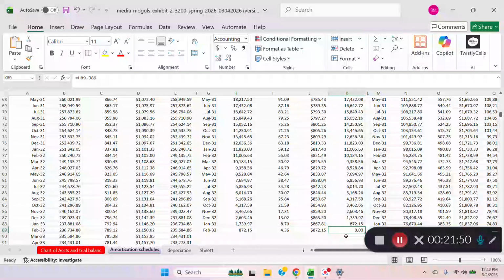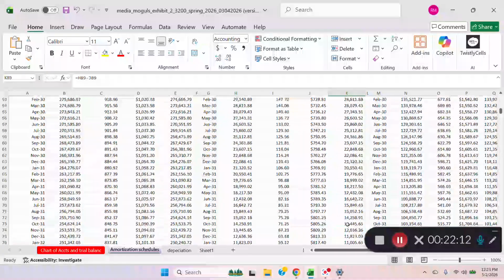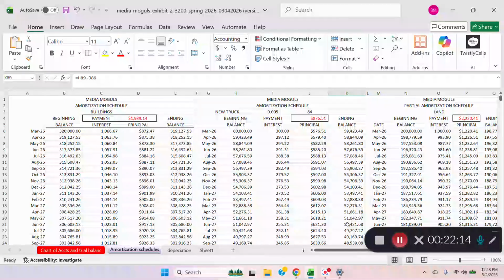That's correct. Because if I have made the same entry consistently, over and over again, and paid that bill every month through the 84 months of the term, I don't owe it on the 85th month and it shows up as zero. That's the amount that I owe at this point. Okay, so that's how we get to the amortization schedule.